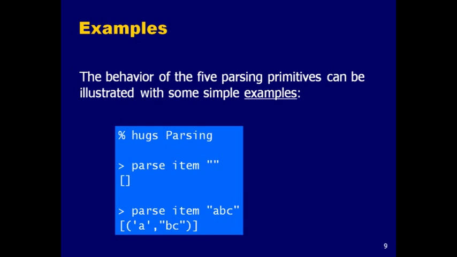Good, so we've defined just a couple of simple functions and we can already now write some programs that do that. So let's look at the first example here. Parse item on the empty string. Remember that item returns the first character in the input string. Well, since the input is the empty string, it will fail. And that's what you expect. It returns the empty list. If I parse an item from the string ABC, that should return the first character of that string. And guess what? If you type that in, you get the singleton list of the pair that has the character A and the remainder of the list BC.